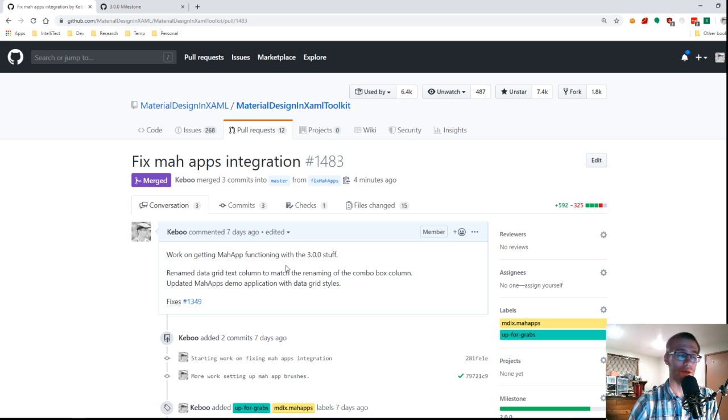So if you're able to test with the new preview package, the stuff from tonight will go out. I think the pipeline runs in like 2.5 hours, something like that. I have it set up to run at an hour of the morning where I won't be awake, which means I won't be merging pull requests. So within probably the next 4 or 5 hours, there should be a new NuGet package with the MahApps stuff in and fixed and ready to go. Just make sure you're pulling in preview packages for everything. So preview packages for MahApps, preview packages for Material Design. And all of that should work.